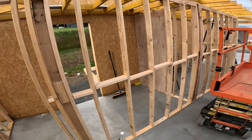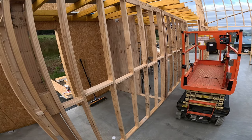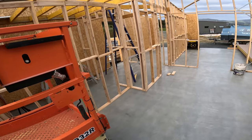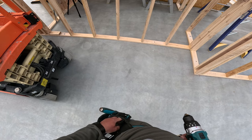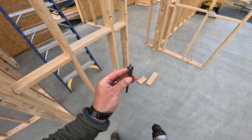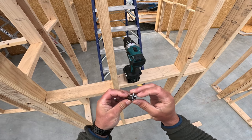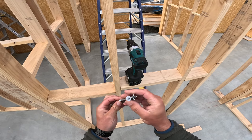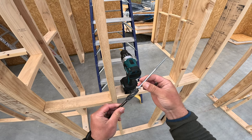I am going to get stuck into putting some screws into the back of these joists before Alex gets here. We want to put some flooring sheets up today. I want to make doubly sure really that they're all nice and secure. So I'm going to use this, I can't remember what it's called, a fluted spade bit perhaps, something like that. It's got a little auger that pulls it into the timber, and then it's got 4 cutting flutes that chowder out a perfect hole for the head of a bugle screw. And you know I love bugle screws, so that's a really nice size.